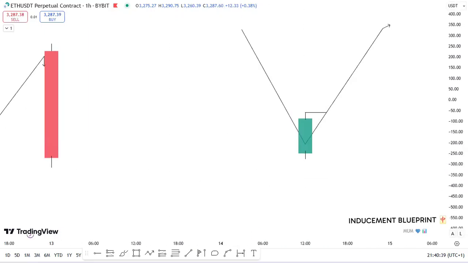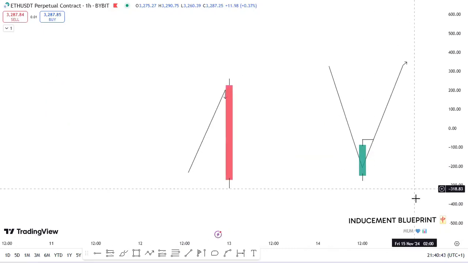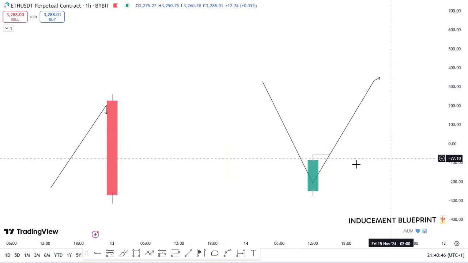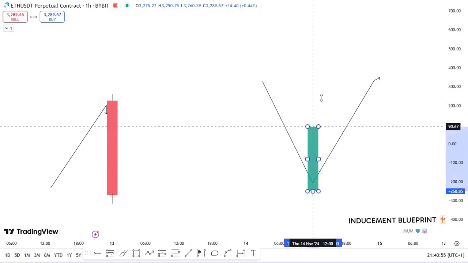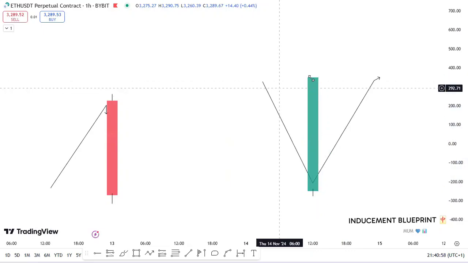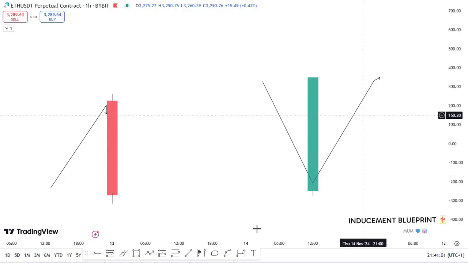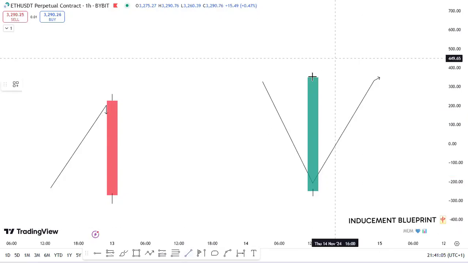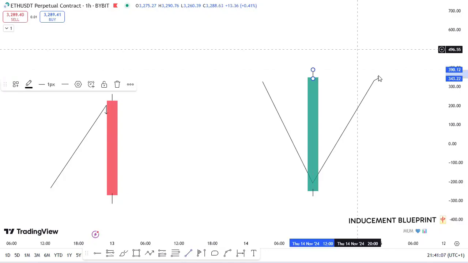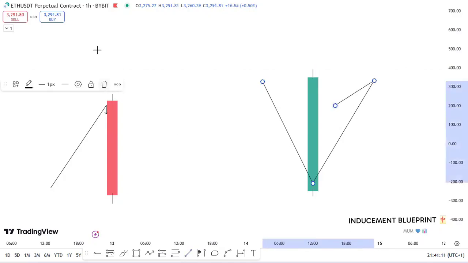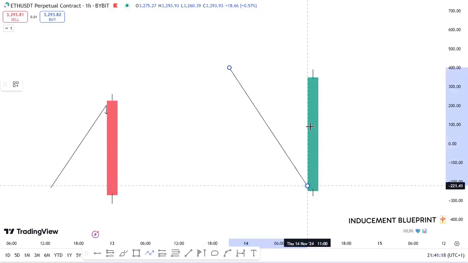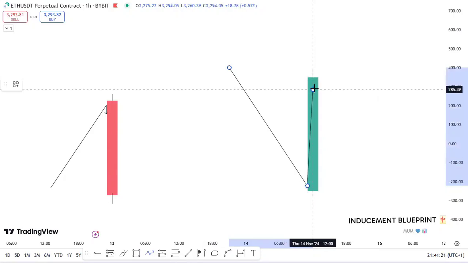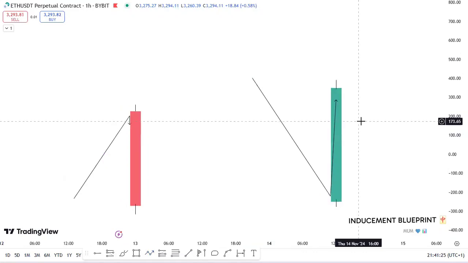And something similar applies in the bearish scenario. Once the market creates something like this, and this last candle is a long or big candle, the high will not be protected. None of the candlesticks that form the pullback will try to break the high, and you just know that this one is not a valid pullback. It will form something like this. Sorry, let me just clear this stuff. It will form something like this. You know, this one I will not take this whole leg. So just know that this one is not a valid pullback.